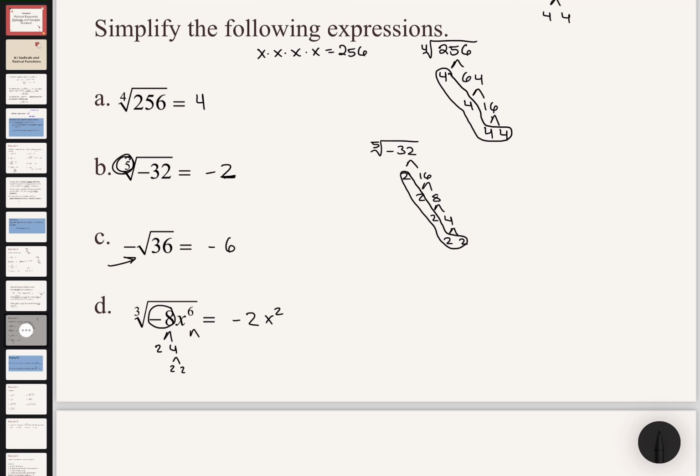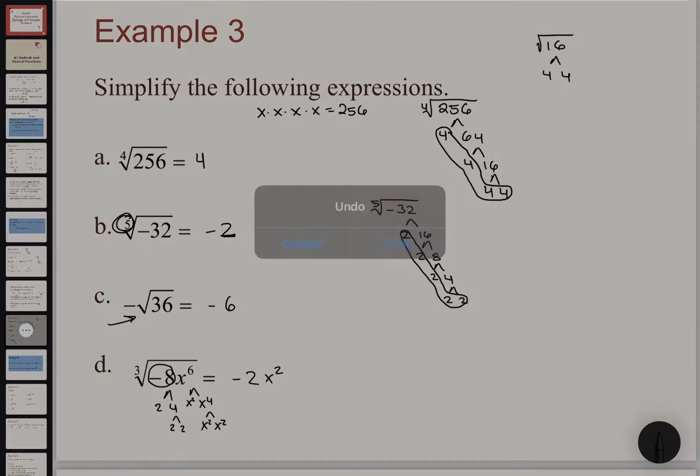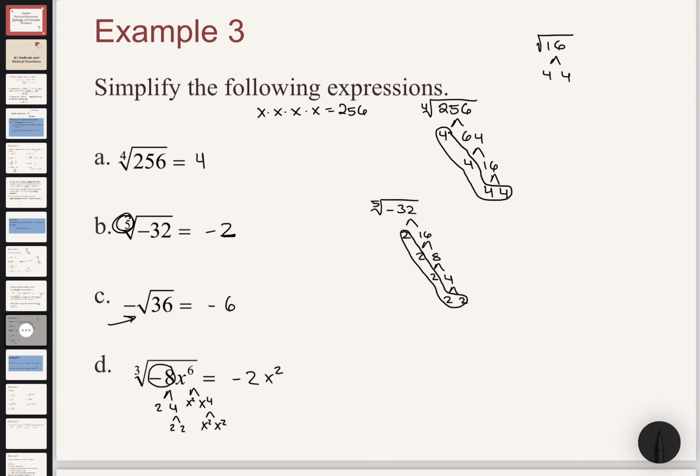And then x to the 6th, you could split up into x squared times x to the fourth. X to the fourth is the same as x squared times x squared. Oh, look, x squared showed up 3 times. That is going to be able to have the cube root taken evenly because I see it's showing up 3 times, the same number as the root. Wow, let's keep going.